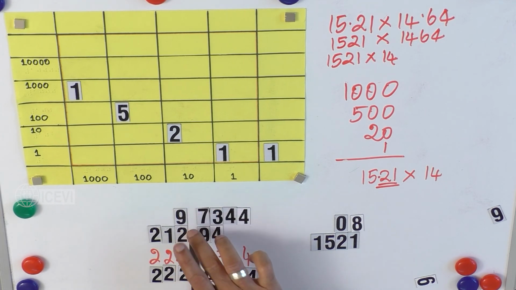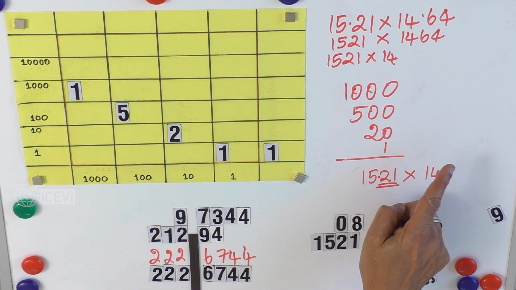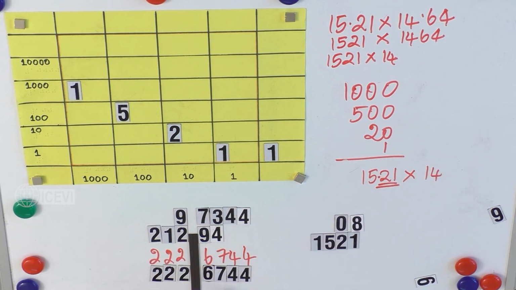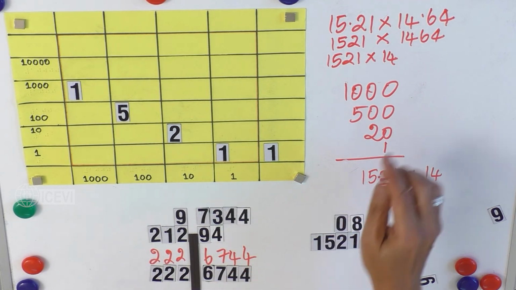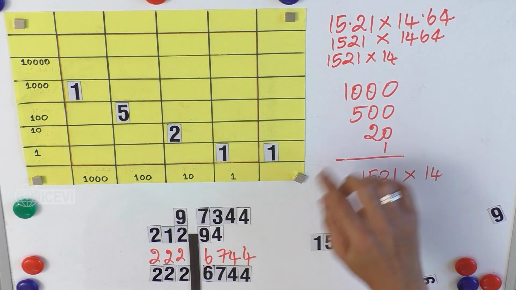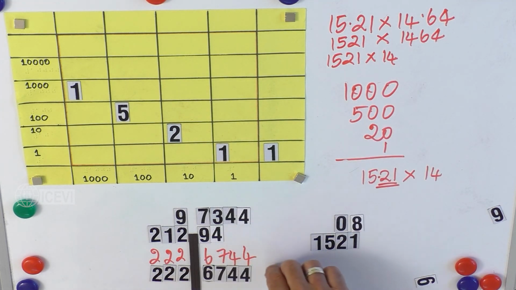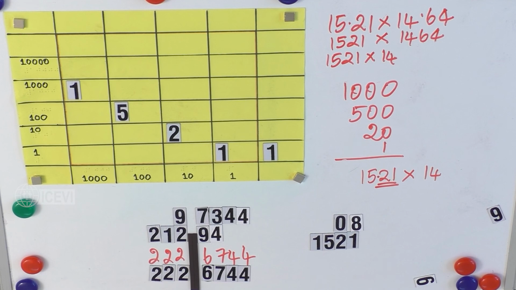Well, this is also another method. Instead of using 4 digits, you can split them into whole number and decimal portion. But the only thing is, the child should be careful in allocating the decimal portion and the whole number portion once each part is completed. When you complete the decimal part, you have to put the number. When you complete the whole number part, you have to separate the decimal portion and add. So both methods are available. Whichever is convenient to the child, that method can be followed in performing decimal multiplication.